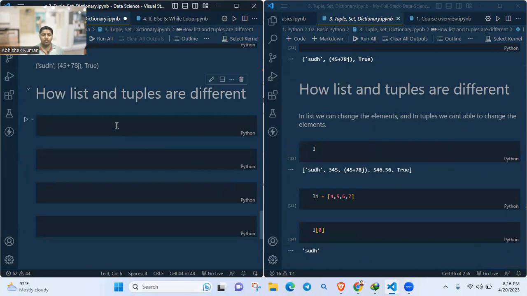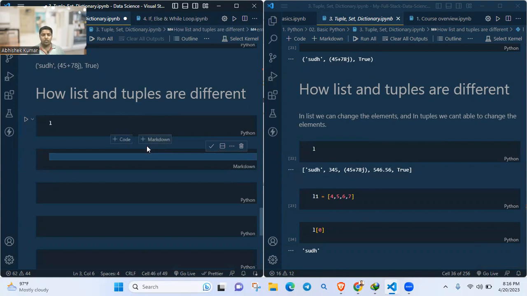So if we type L, the output will be square bracket single quote SUDH, comma, 345, comma, tuple bracket 45 plus 78J, comma, 546.56, comma, True.